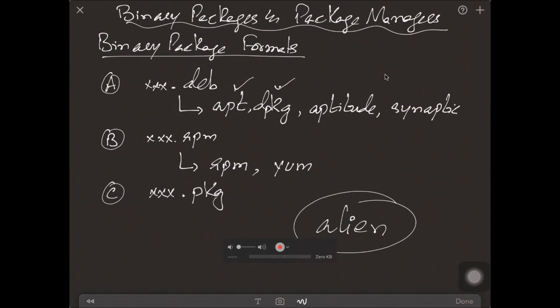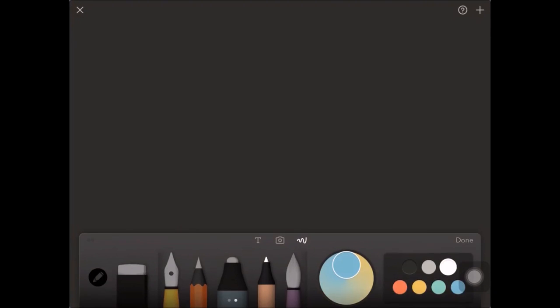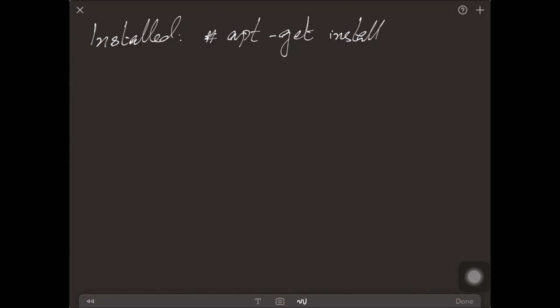Okay, so let me briefly show you what we have done, and let me take a whiteboard, and let me tell you that what we have done is we have installed the package using the command apt-get install, the package name, which was cmatrix. And after it has successfully installed, we have checked it out using dpkg -c, and over here we have given the absolute path of the package name in var cache apt archives to tell us the contents of this Debian file.